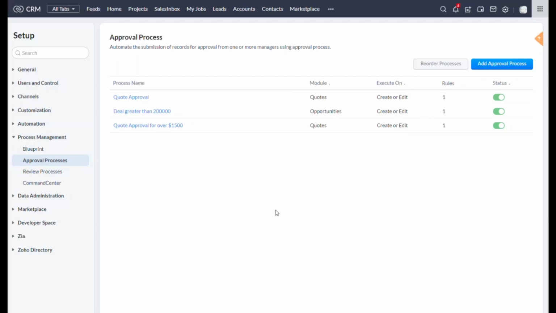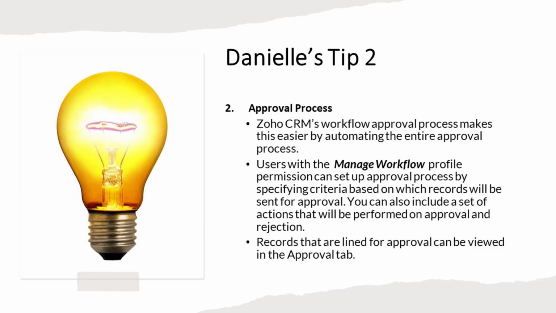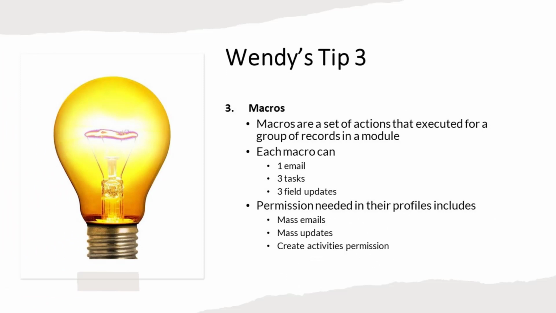And then the other thing I like about the approval process is it will actually lock the record that's being worked on until the approval happens. So you can't accidentally do something else. You can't accidentally trip something waiting on that approval process, because it'll lock the record for you as you do that. That sounds like a great tool.